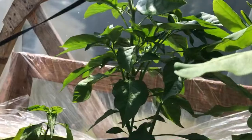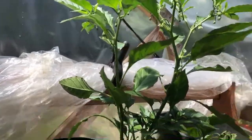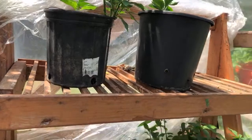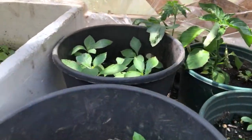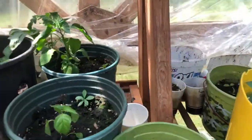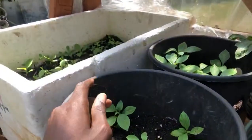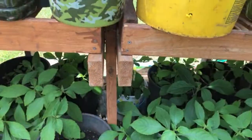Here I have some more peppers going. Like I said, these are very hot, spicy peppers that I'm growing in here, and they do really well over here. So on this side, I have more of the sweet bitter leaf that's coming up. They're not ready to be harvested yet. These ones we still have, I'll say, like 3 weeks to a month before harvest. These ones below should be ready sooner.